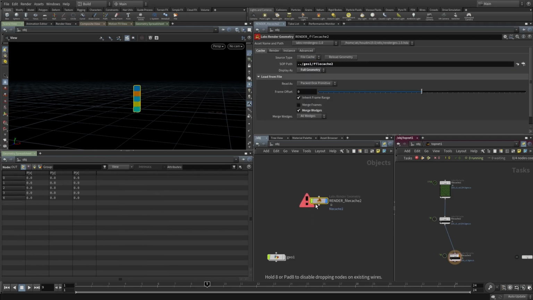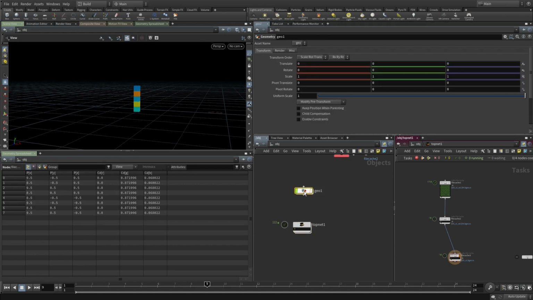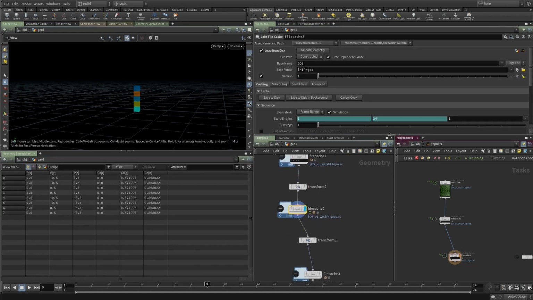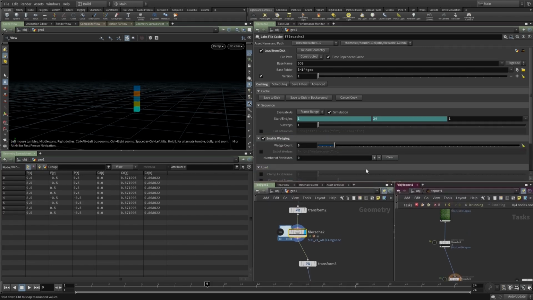So there could be lots of really cool things to do with a dedicated render geometry node. And pretty much this covers most of the file caching.